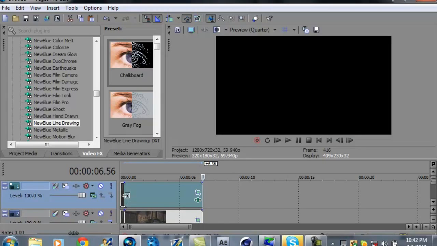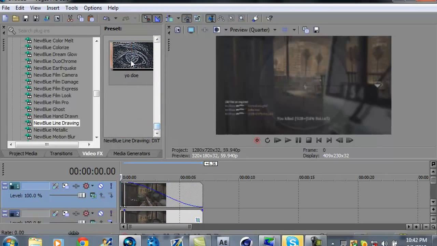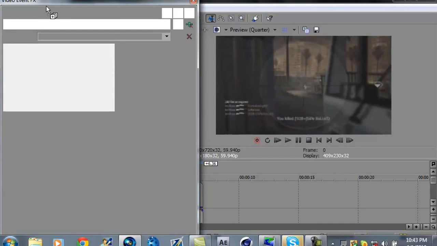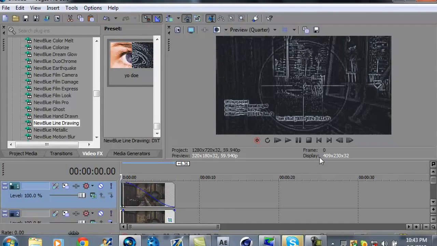So once you've done that, take this clip and feed it in so that the chalk doesn't just stay there, and it'll kind of disappear as the clip goes by. And then you're gonna take the effect, and I already have a preset for it. Take the effect, drag it on there, let it load. So I gotta do that so my computer can work faster, because I have 1 gigabyte of RAM, you know. And then boom, you get that.